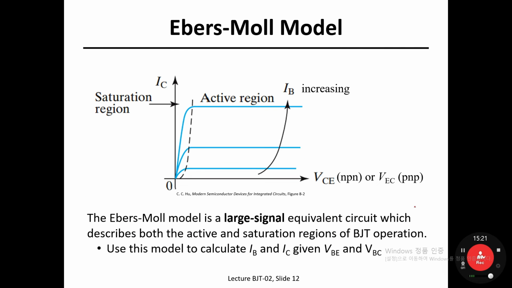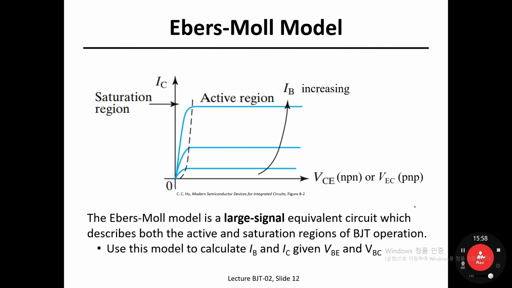All right. I guess the next upcoming one is the Ebers-Moll model. So the Ebers-Moll model has been widely adopted in explaining how the current is flowing in PNP and NPN BJT devices. So the basic idea is very simple. Since we know all the current components, let's sum them up, then we may build up our own circuit model of how the current is flowing across the BJT.